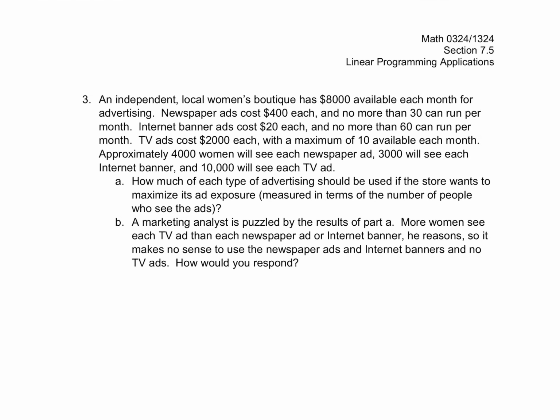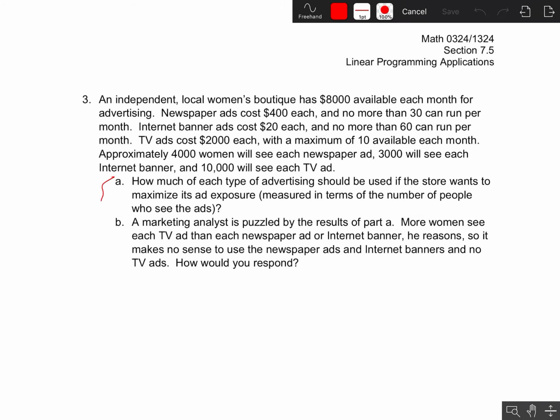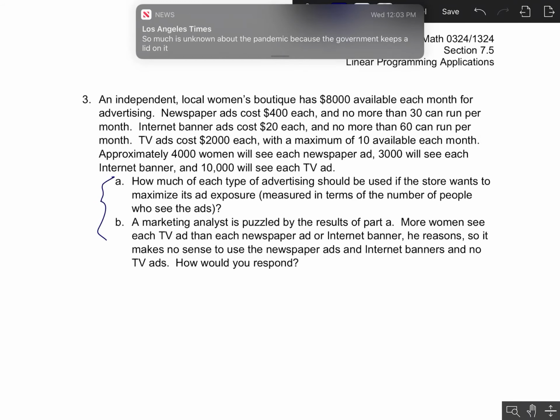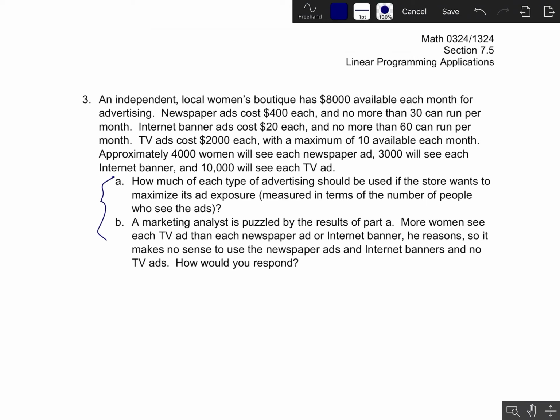So in this video, we'll start problem number 3 here. I don't want to complete this problem, so we won't actually be able to answer these questions A and B, mainly because this problem requires a lot of row operations, and I don't want us to sort of get lost in the weeds there. So what I have decided to do instead is we'll talk about how to set up this problem, and we'll look at the initial simplex tableau for this problem.